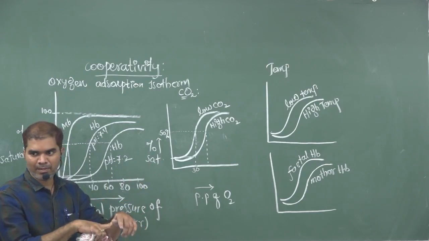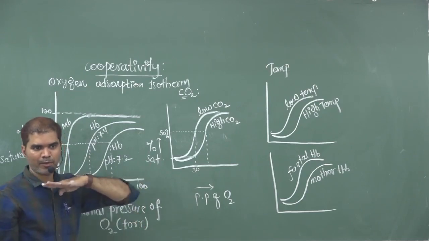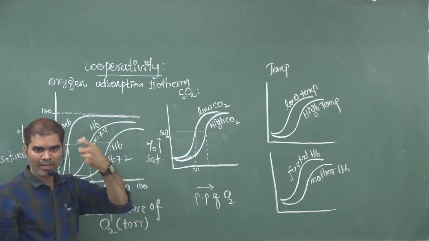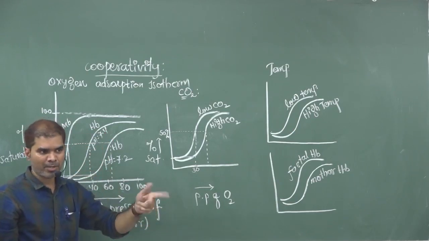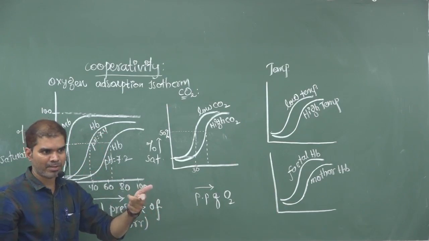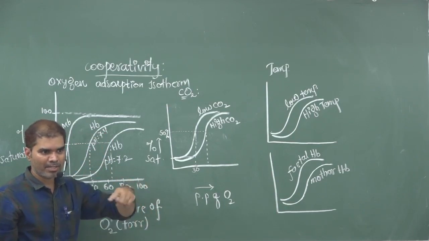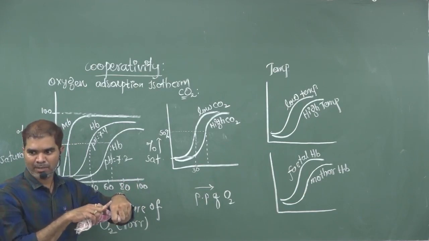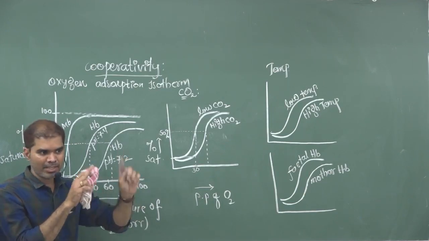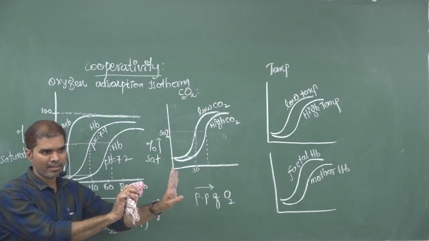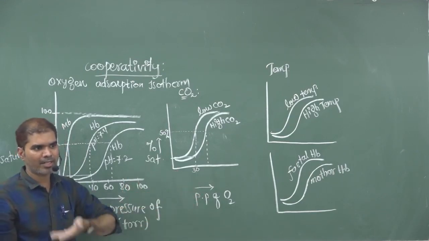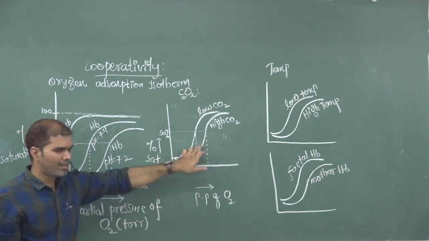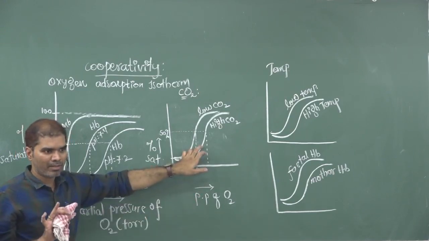What will happen at tissue level? Last class I told you, at lungs we fill in air, hemoglobin will take up dioxygen at a higher partial pressure. When it goes to tissue level, respiration process will occur, carbon dioxide is produced. So more carbon dioxide is present, but at more carbon dioxide, what will happen to hemoglobin capability of dioxygen? Drops. Since it is dropping, it will give away oxygen. So it will give away oxygen at tissue level, takes up carbon dioxide and again comes to lungs. So this is better for hemoglobin.